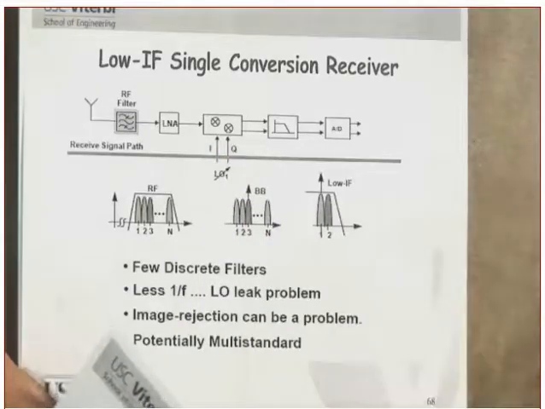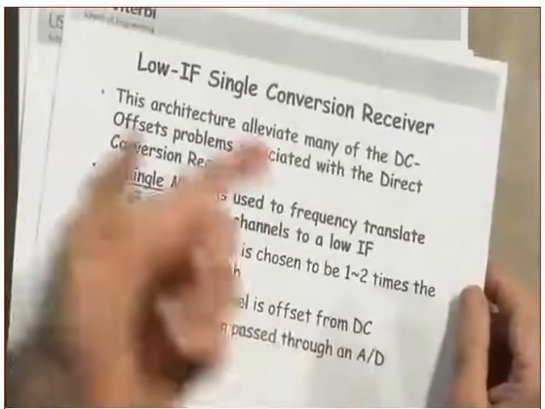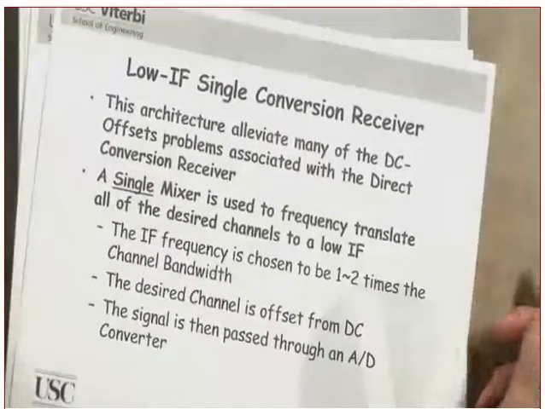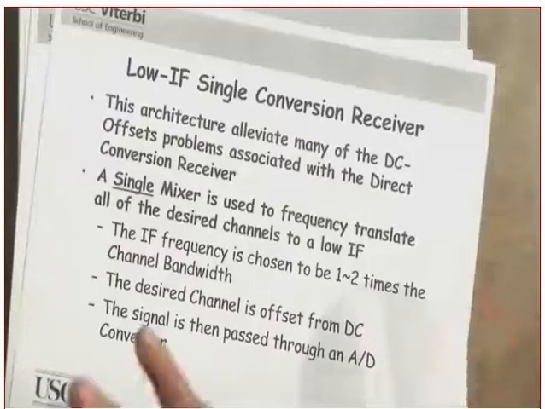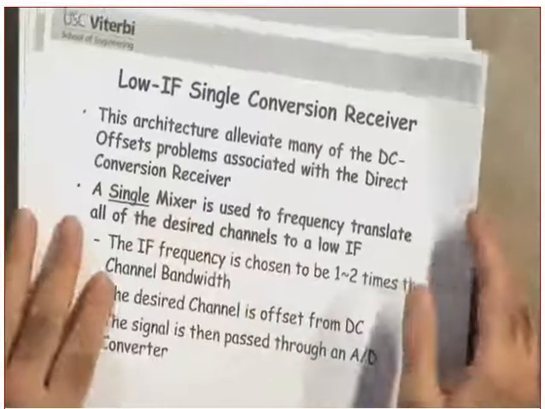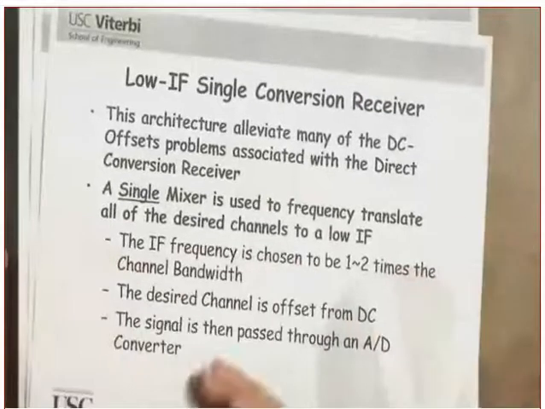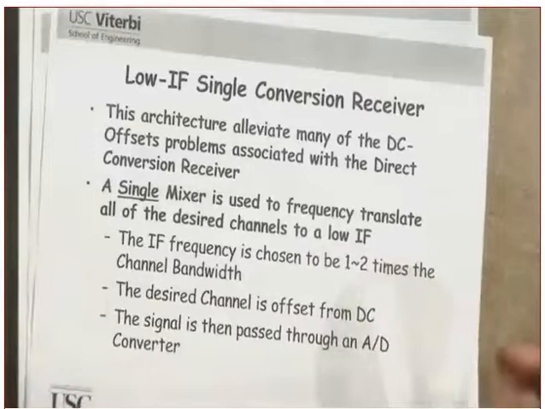Yeah, but the low IF is very close to the baseband. I just told you it's 1 to 2 times the baseband. It's still very close. Are you following me on that? It's just away from the origin. Clear? But the DC will appear, isn't it? The DC will appear, but you are not going to select the DC because the DC is not at IF. Are you following me on that? Okay, good.